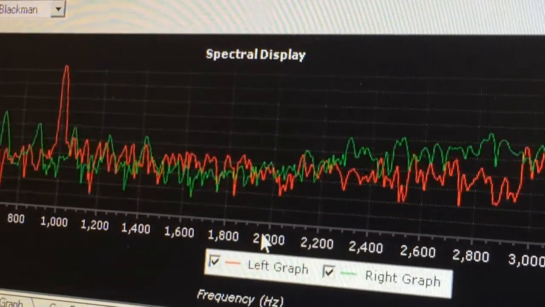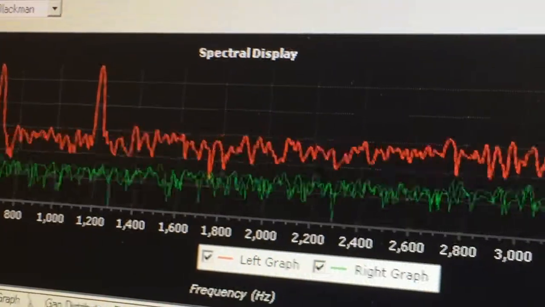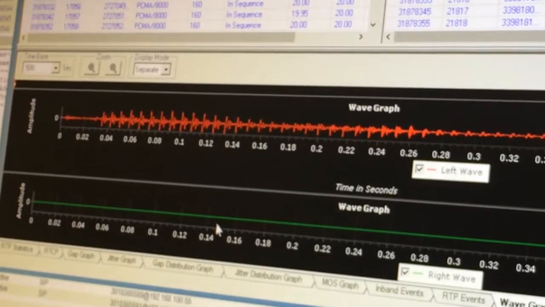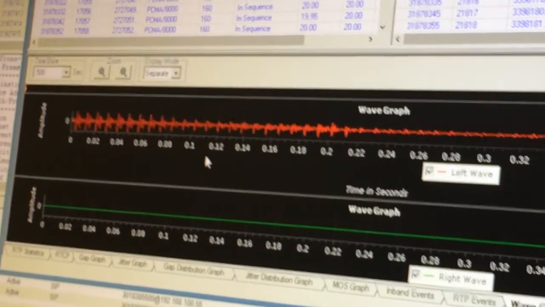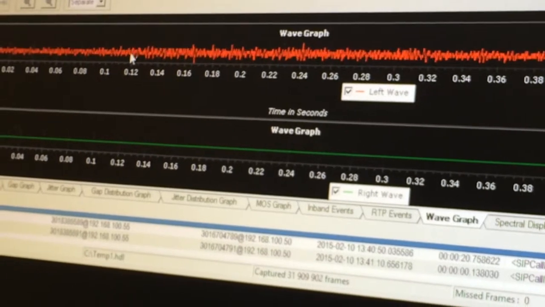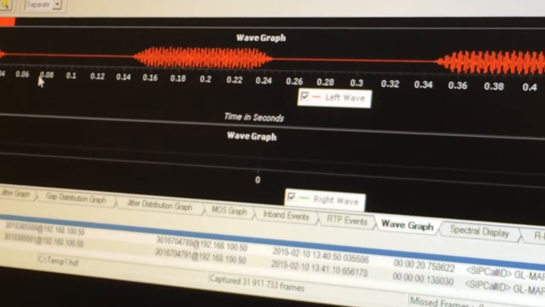And so this is a way to view real-time what's happening. So we have a spectrum analyzer and we have an oscilloscope, which allows you to go in and if there's any artifacts happening, dropouts, clipping, whatever, you might have a chance to see it here.